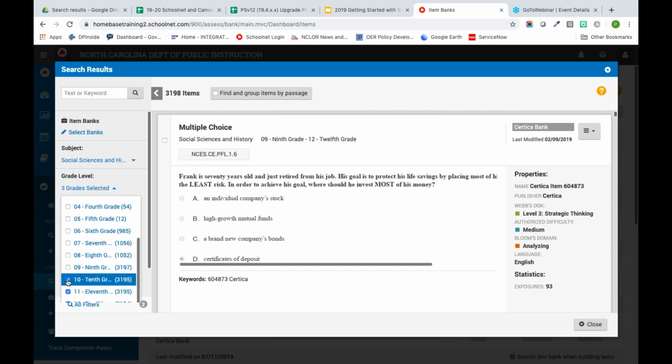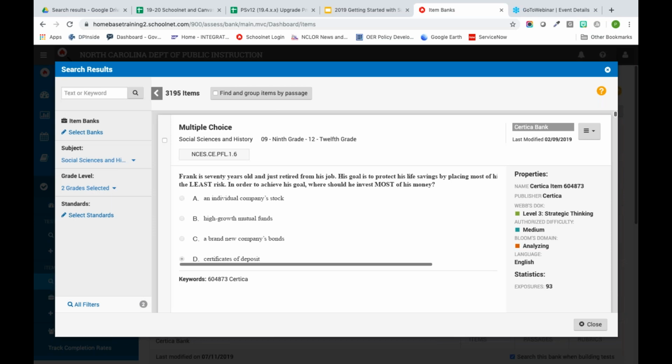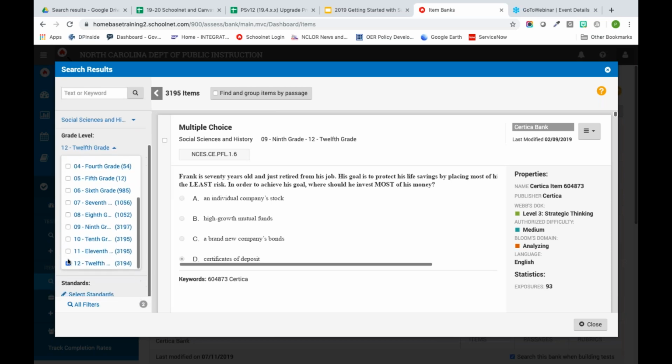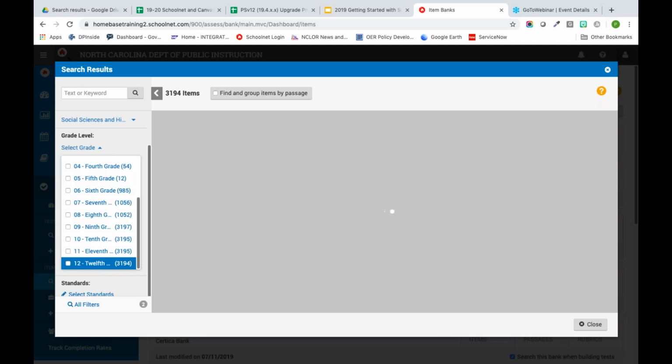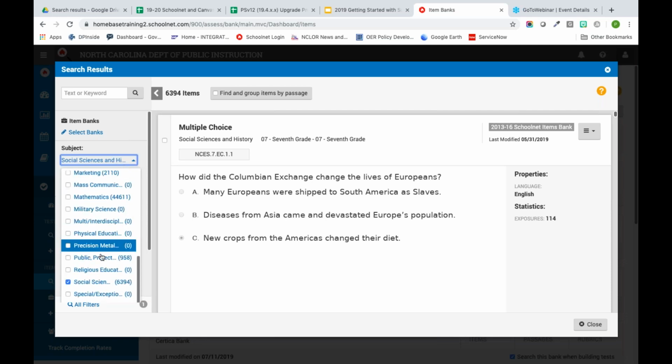And it's pretty deliberate why I'm unchecking my subject and grade. And that is because in North Carolina, our standard course of study includes our subject and grade level within our standards. So I do not need to worry about my grade level or my subject area because my standards have that information in there for me.